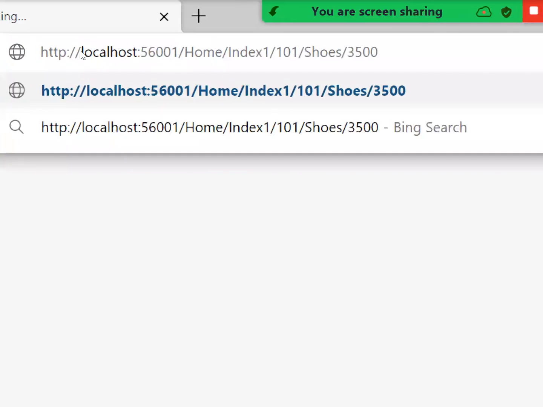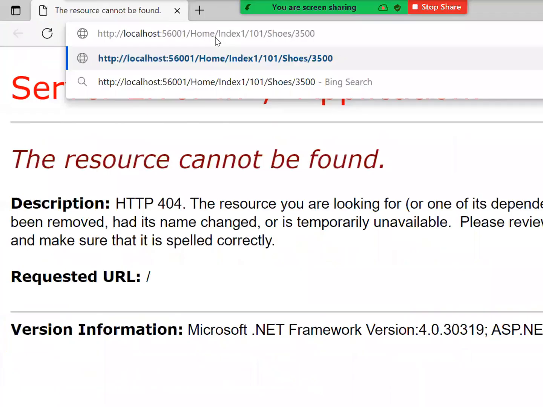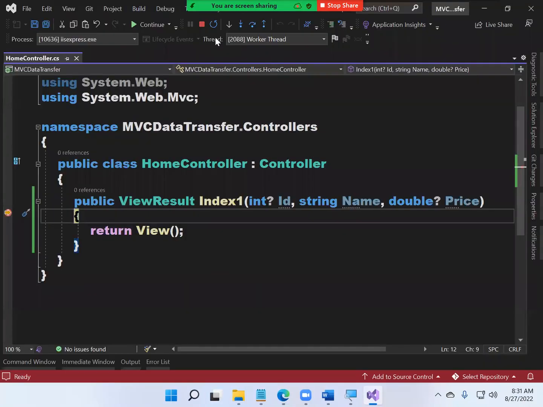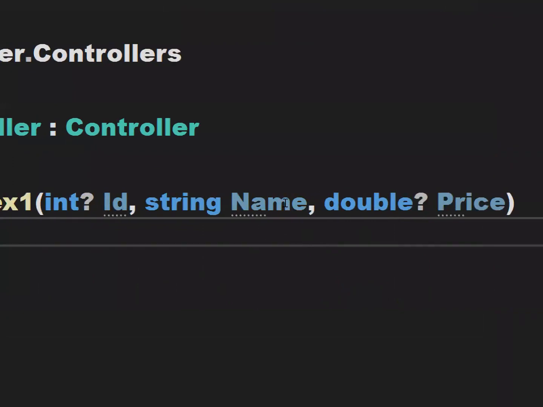Observe, guys. I have not hit the enter key yet. What's the URL? Now when I hit the enter key, it will invoke the action method, and you already know that all three values are received here.